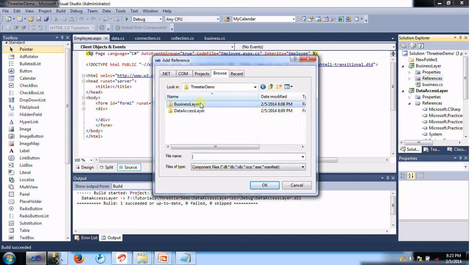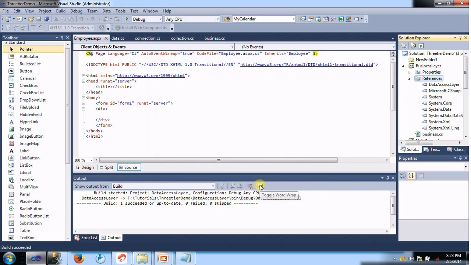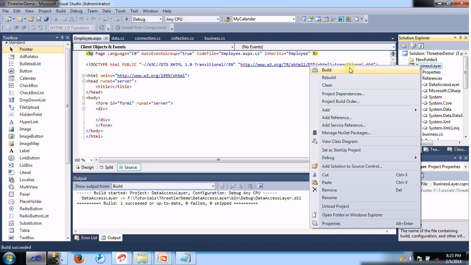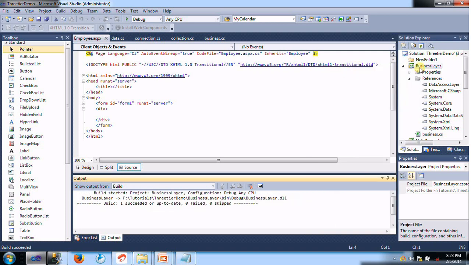In the 3-tier demo, I want to include this data access layer DLL, so I select the data access layer DLL within my bin directory and click OK. It will create a reference for us, the data access layer, and again we build this business layer. Now this will create the business layer DLL.